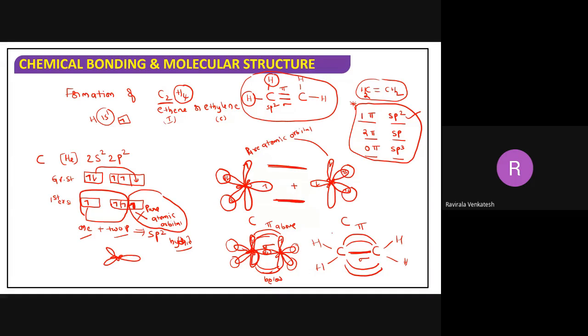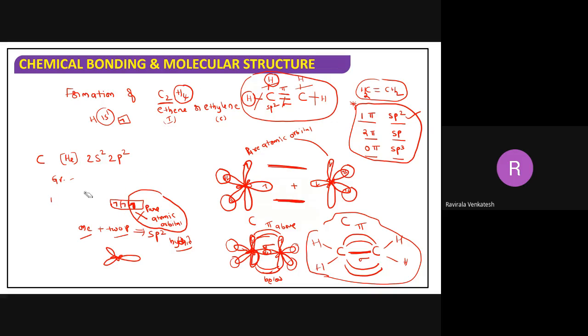Now what type of questions will you get here? One is the diagram. This diagram you have to remember, and it is easy for you. Now the question is how many sigma bonds are there in C2H4? Number of sigma bonds, how many? Do fast. How many sigma bonds are there? 5. Very good. 1, 2, 3, 4, 5. There are 5 sigma bonds.